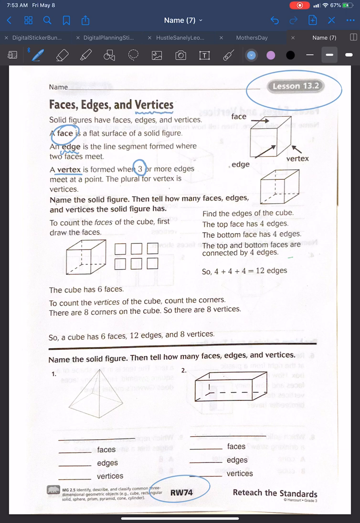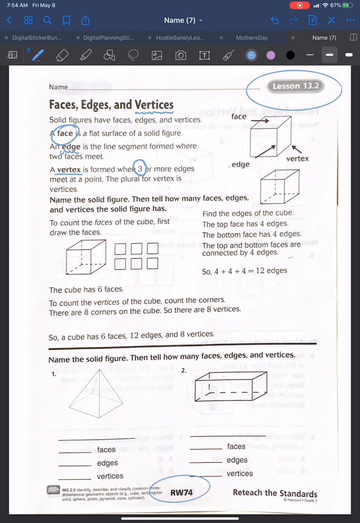All right, first we need to name the solid figure. What is this solid figure? That's right, it's a cube. All right, now we need to decide how many faces this cube has. Remember from the video, she reminded us that there are faces on the front, but we should not forget the faces that are on the back.